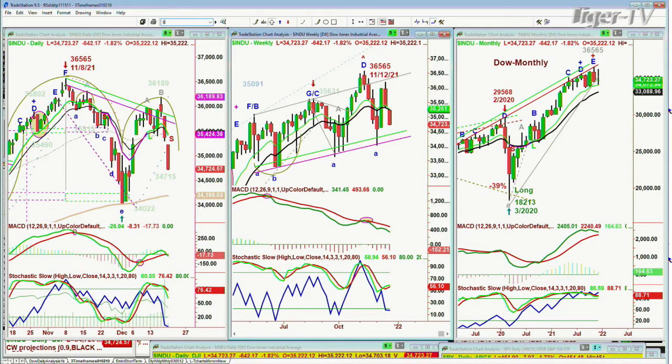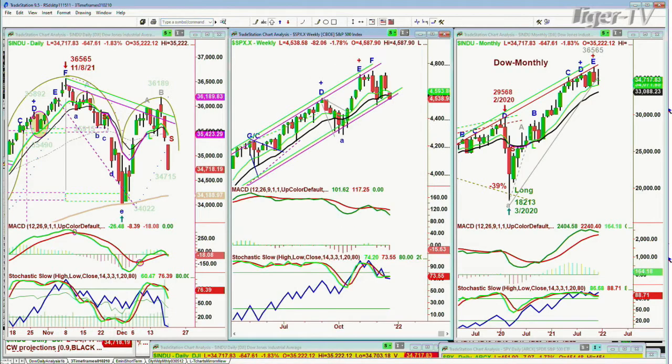We're looking at the S&P also turning down quite sharply. S&P is down 82 at 4538. We're looking at the H pattern here with a double top of 4743 and then 4731. And here we are in the V-shaped pattern arching over, sitting right on the major up channel support on the weekly chart. Really critical — if it starts to trade in the 4450 area any time this week, that's going to be a big negative.